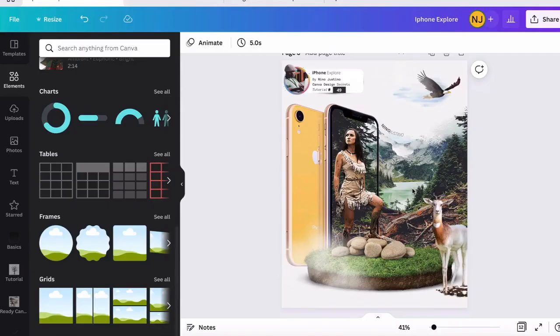The thing that I want you to focus on is how to create the pop-out effect like this. I already created a pop-out effect on my YouTube channel, also a free tutorial that you can check out. But I want to give it a different feel, a different look this time. What I want to focus on is how to create this pop-out with the phone, and there's also a landscape behind it, but also in front of it, like it's on the surface here. That's what I wanted to create.